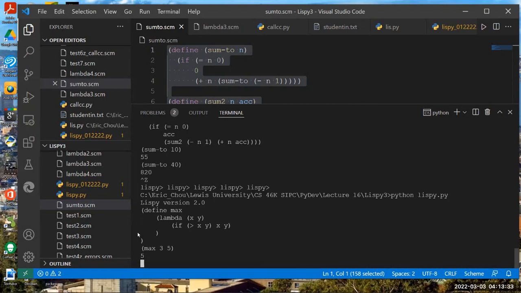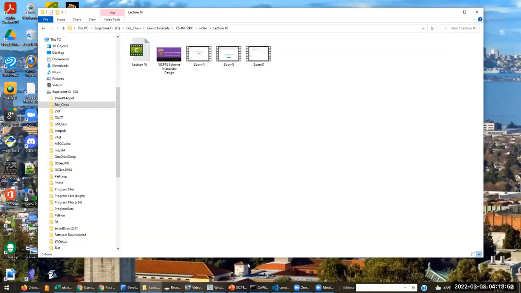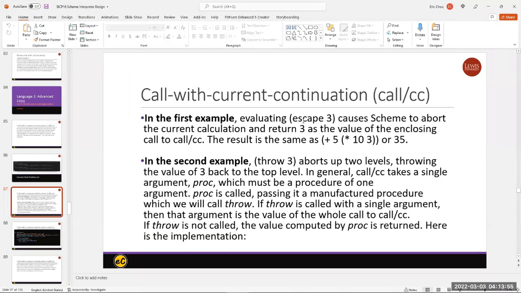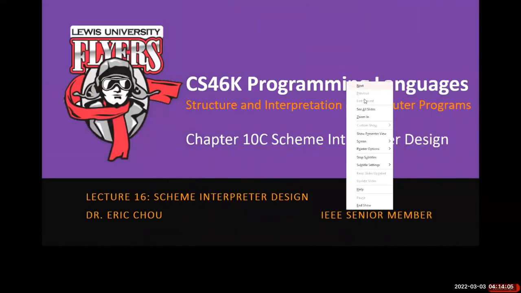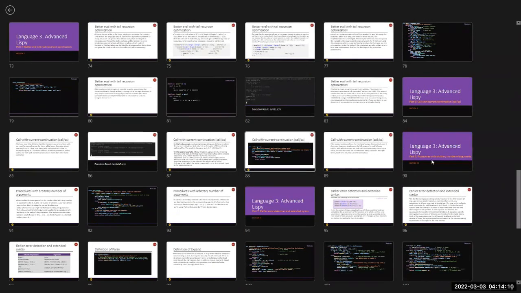As you can see, this one is more efficient when you try to match the parentheses. You can have some sort of editor that you can edit your program in. So that's the advantage of this program. You got the call with current continuation. They can continue with that environment to continue to code. So that's another feature.